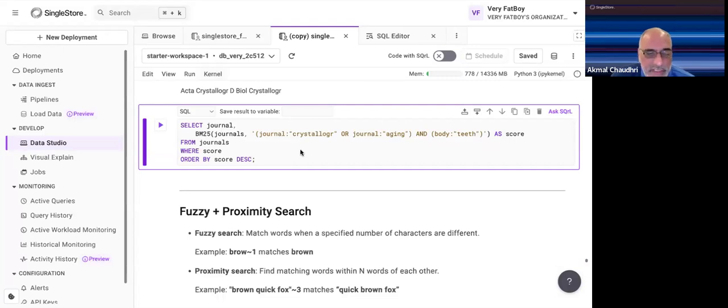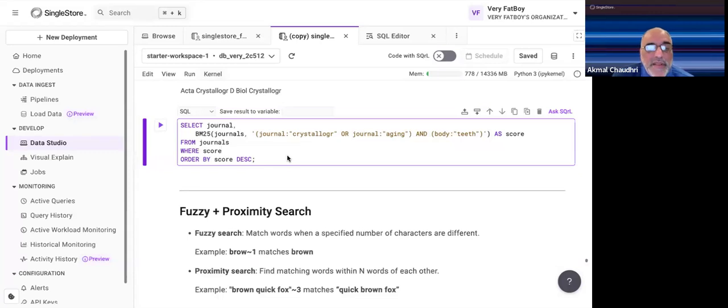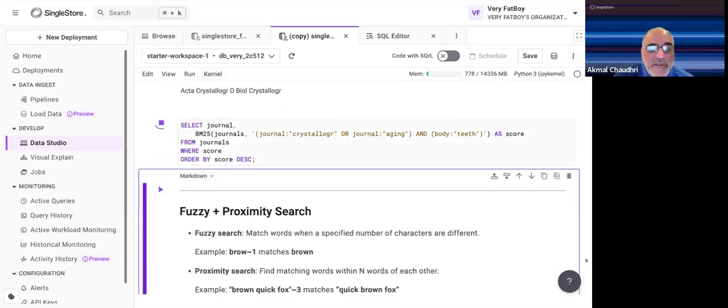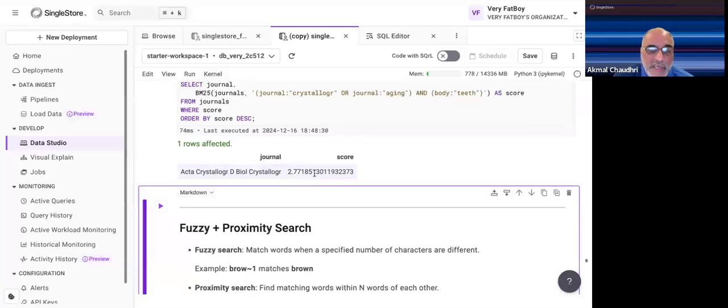So look for this particular pattern in the journal, or aging, and combine it with looking for the word teeth in the body of the article itself, and then give us a score as part of that, which is what the BM25 will do. And notice here also we are saying where score. If you didn't include that clause, it will give you everything with a 0.0 as well. So we're asking the system to make sure it's greater than 0, where there's actually something worth looking at, something to return. And if you do that, it's down to just one instance here.